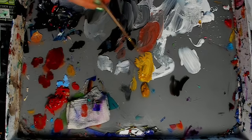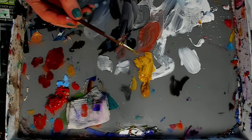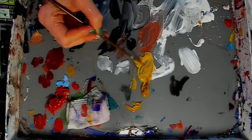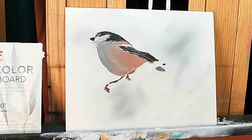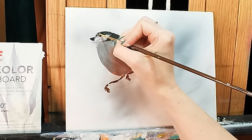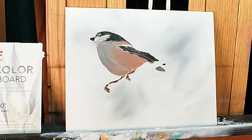And I'm just gonna twist the brush to load it. If there's a chunk of paint on the brush, that is not going to give you good results. That is going to give you a big chunk of paint. I want to thin that out with water and twist that into the brush. And he's got just a little bit of yellow right here. And that is it for that one. I'll use that yellow when I get into the branch, but for the painting, that is all he needs.